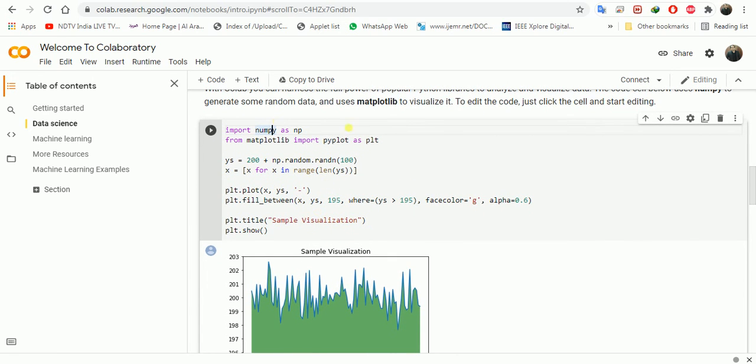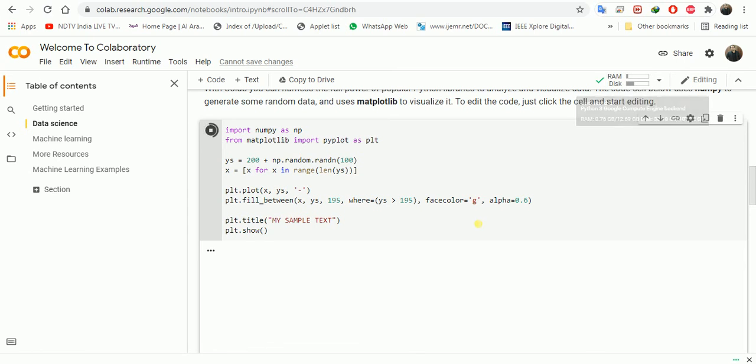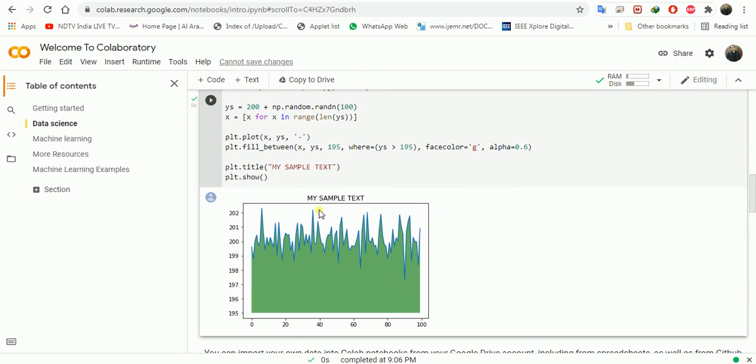a demonstrative program. Let's say I change the text to my sample text, and then I run this code again. You will see that it is again trying to connect to the virtual engine, and now the output is changing and I have my sample text up here.